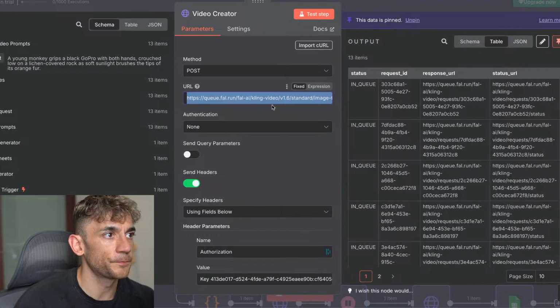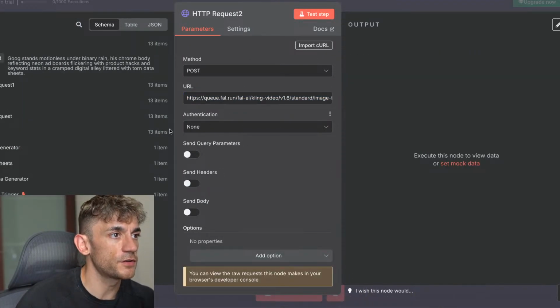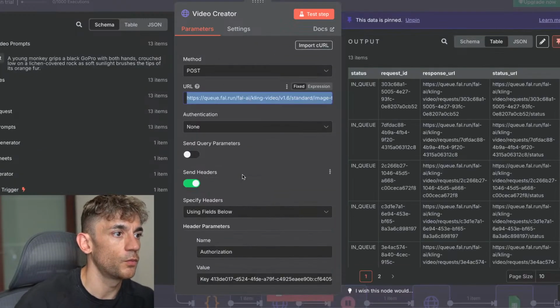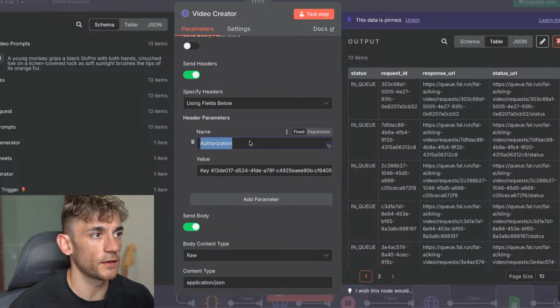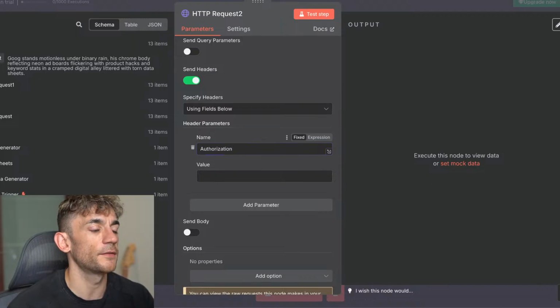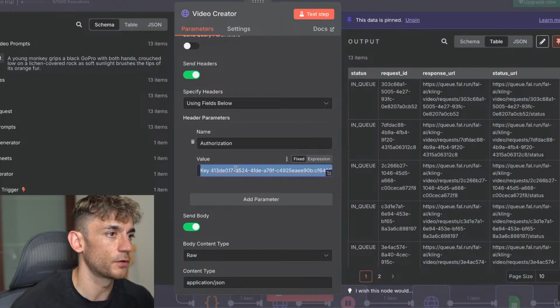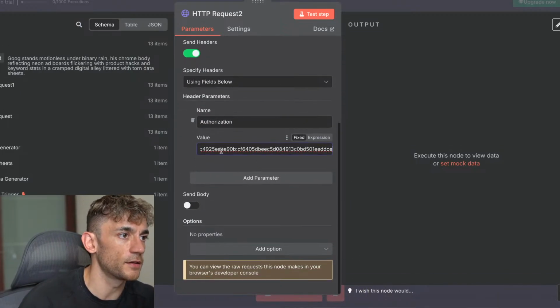So inside the authentication section, we're good to go. And then inside the send header section here, we are now going to select authorization. And again, we'll take that value for the API key, like you can see.